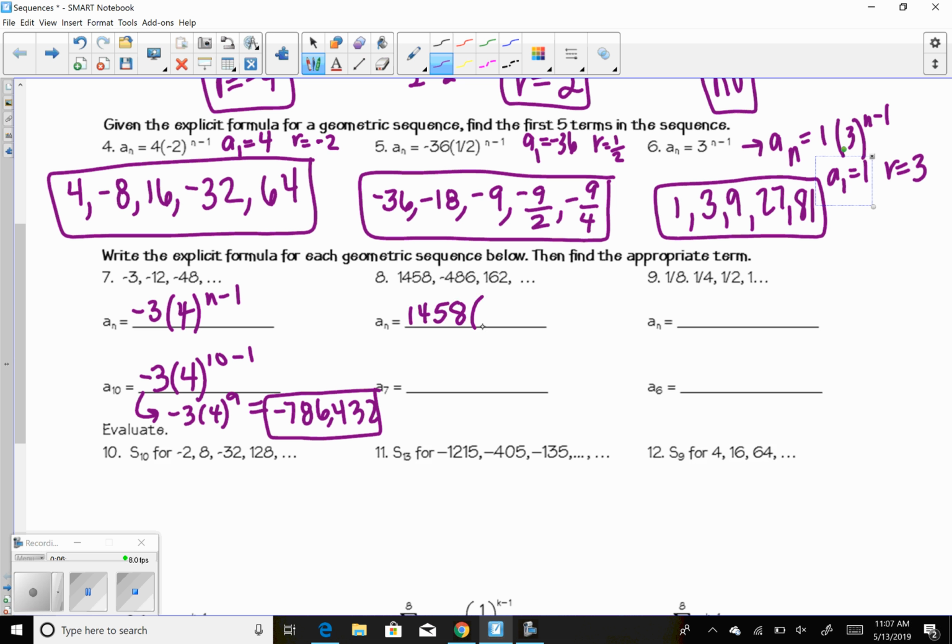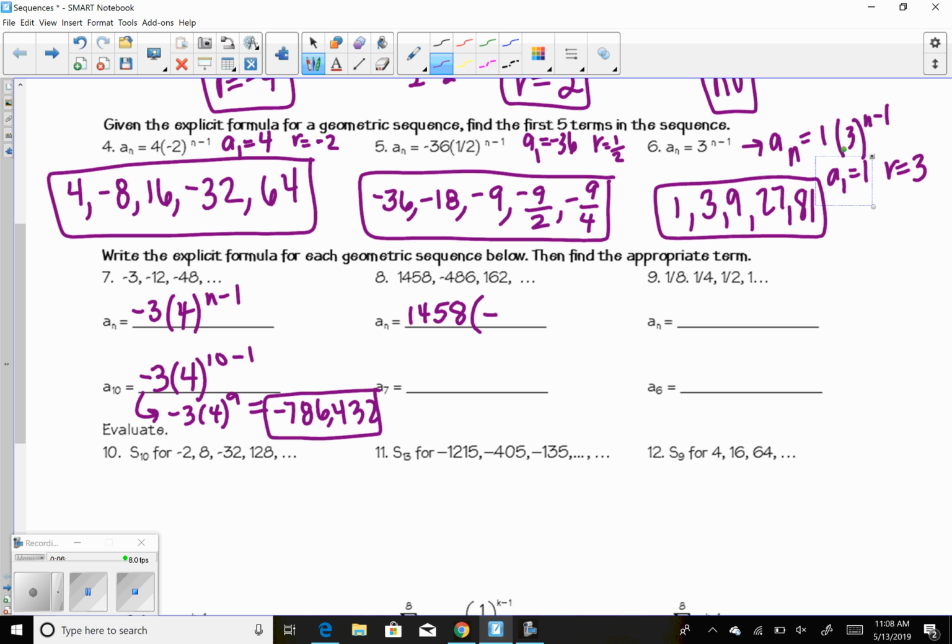All right, so the next one, I start with 1,458, and I'm going to multiply by something. Well, the first thing I notice is that I go positive, negative, positive. So I know it's going to be negative, okay? And my numbers are getting smaller. So when they get smaller, it's like division. So I'm maybe going to check, let's see, 1,458. I'm going to divide it by 2 and see if that works. Well, divide by 2 doesn't work. So maybe let's try 3. So I'm going to do 1,458 divided by 3, and that worked.